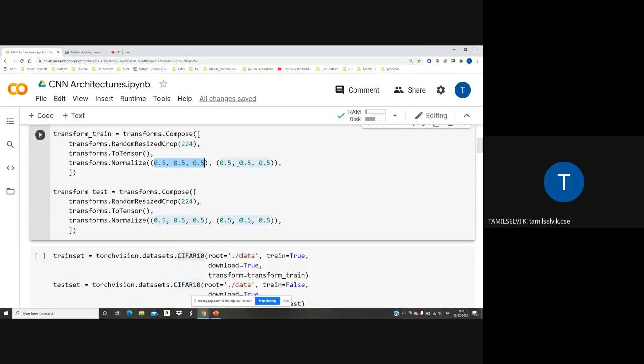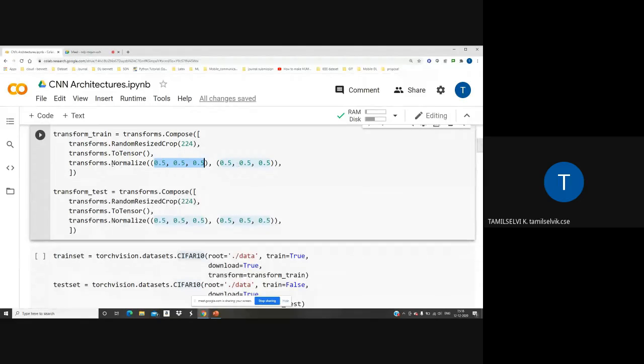The thing here is that I am going to have an equal distribution of these RGB filters. So that's why I have given a mean of 0.5, and the standard deviation will give you the equal spread. I think you are getting the point. If you give the mean of 0.5, I'm getting the averaged RGB values in that transformation.